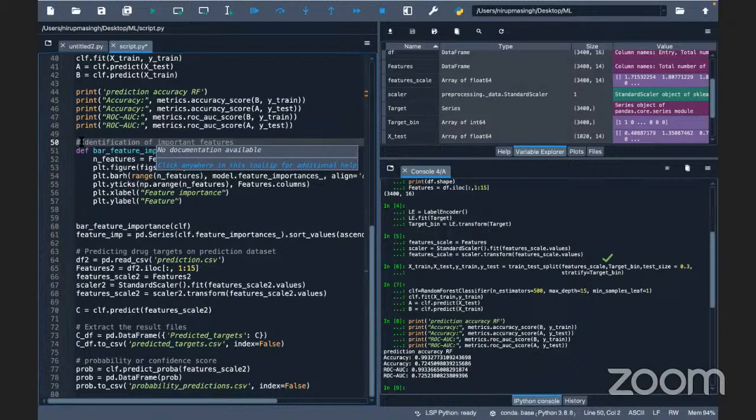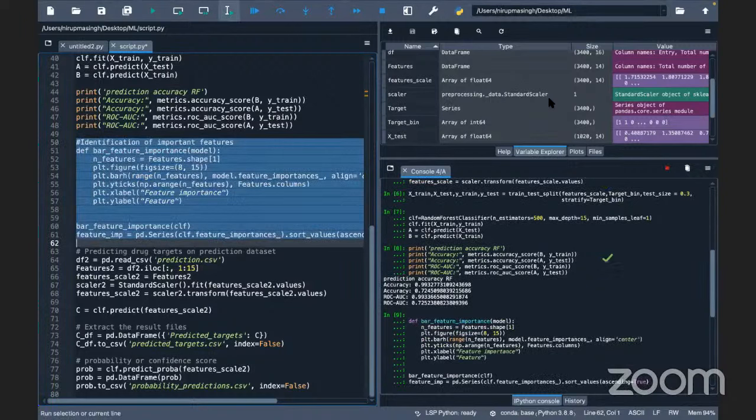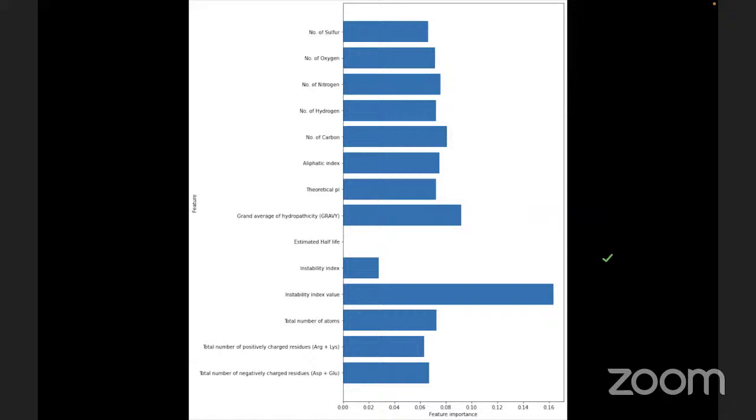So I'll make a plot and take a look at what features are important in the identification. Let me just save this plot and show it to you. As you can see, this library has now identified all the important and least important features in the model.